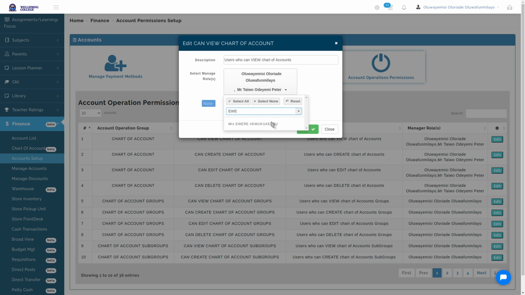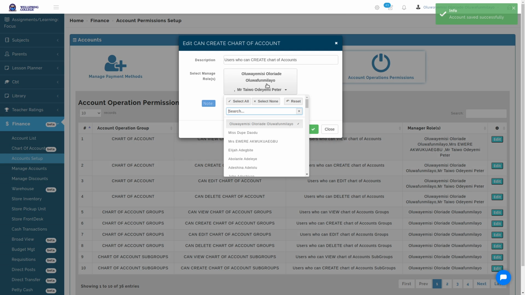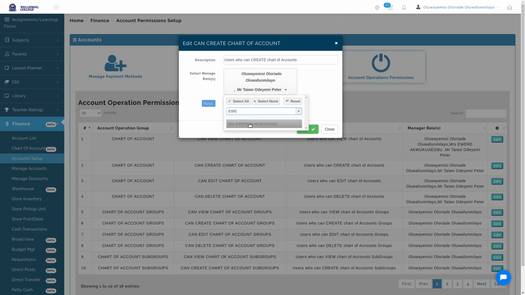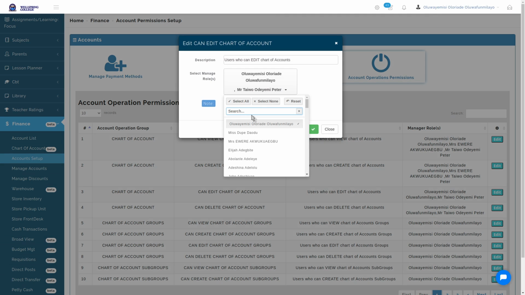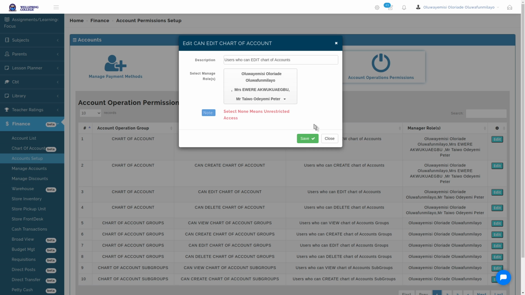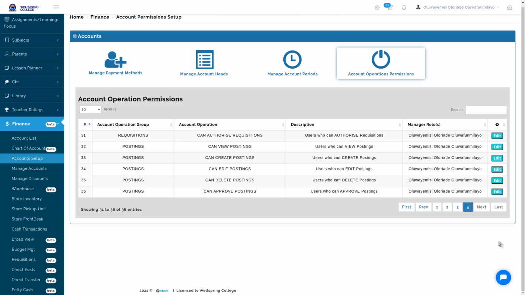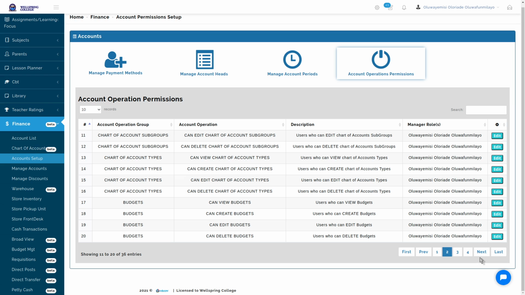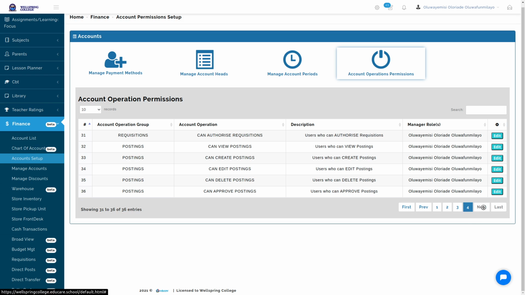You typed it wrong, yeah. Yeah, that's it. Okay, so I would solicit that you do this yourself, much later, to make sure that the right persons are with the right access. All of them who should see chart of accounts, who should see requisitions, who should make direct postings, and so on and so forth. Make sure that the right persons have the right access. Budgets, who should enter your budgets, who should make requisitions, and so on and so forth.